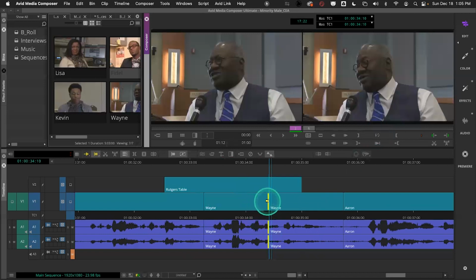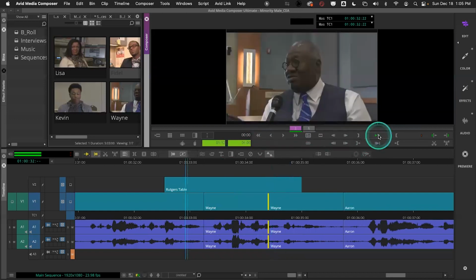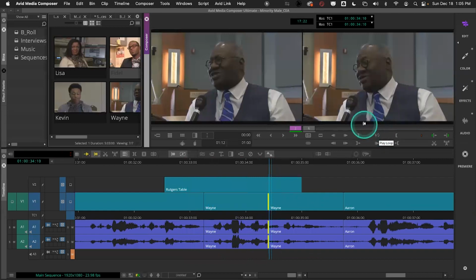If I want to drag, I can click and drag and I can zoom in super close and drag one frame at a time. And that may work for me. But I find that up here, the ability to click there and go back and forth and really fine tune with one frame, or you can actually do 8 frames as well, going forward and backward and trimming back, you can really test.